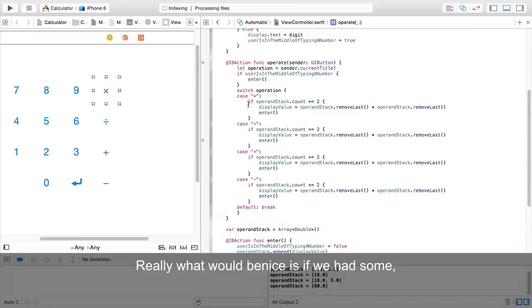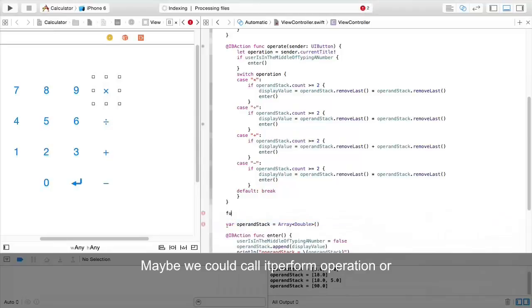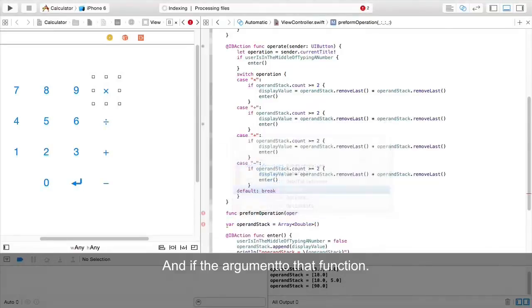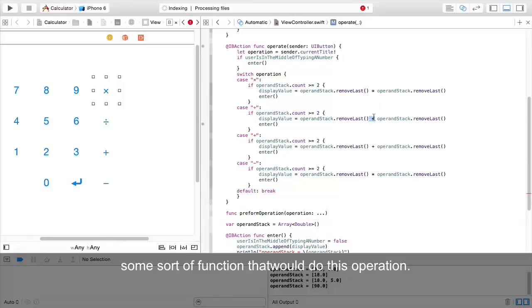Really, what would be nice is if we could write some kind of function. Maybe we could call it perform operation or something like that. And the argument to that function, remember that arguments have names, right? Here's the name, and then we have a type. If the argument were something which basically was this little operation in here, or some sort of function that would do this operation.